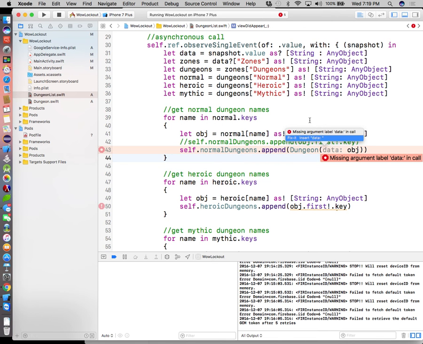All right, so we're going to do this for all of our different dungeons here.